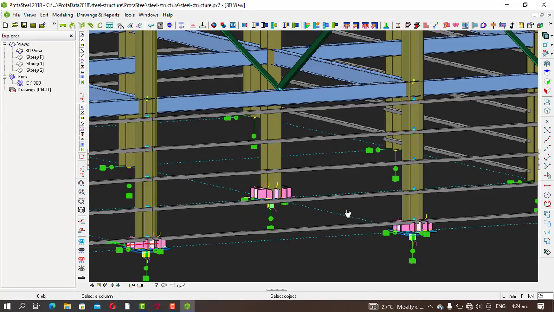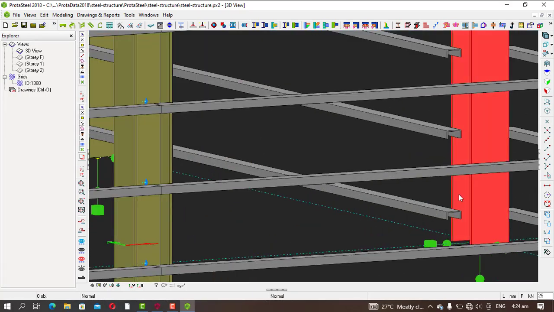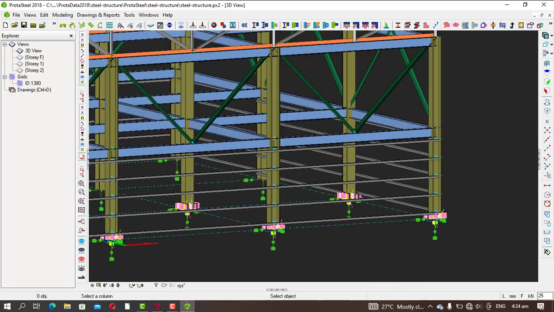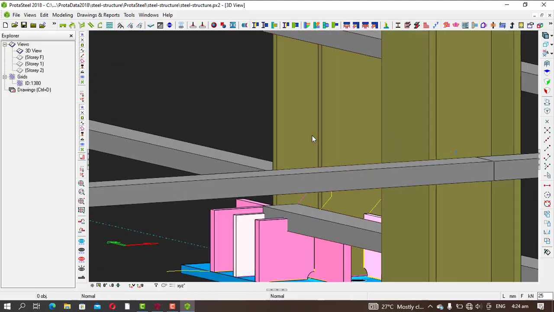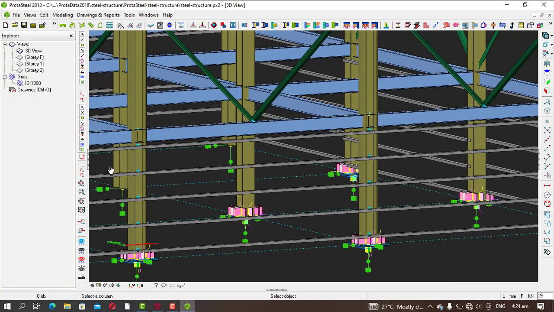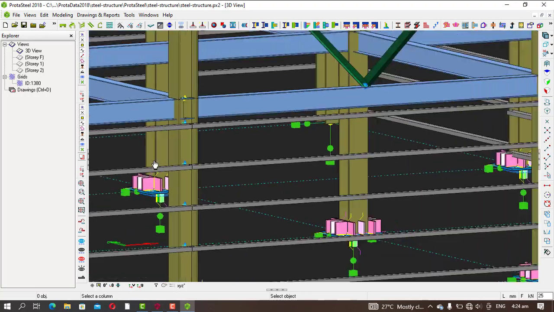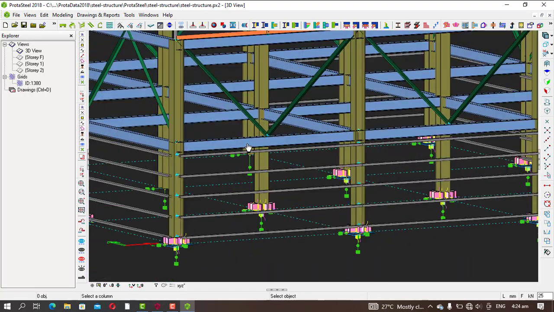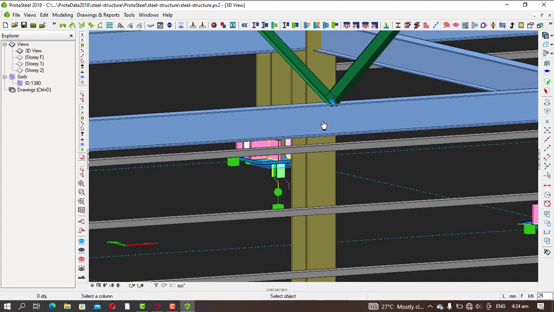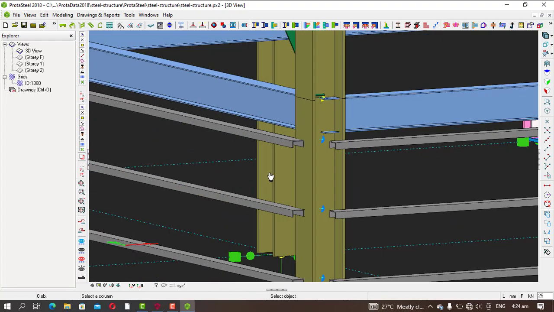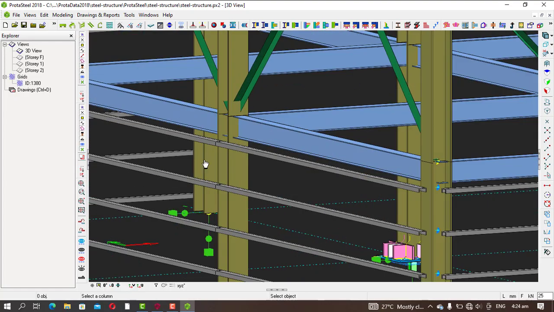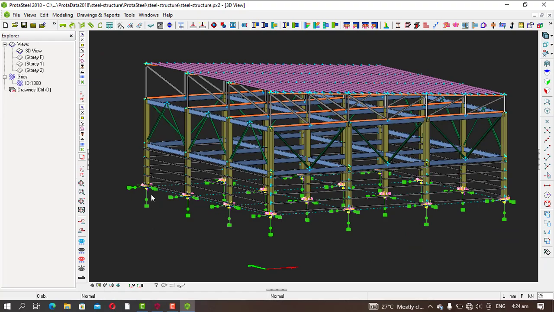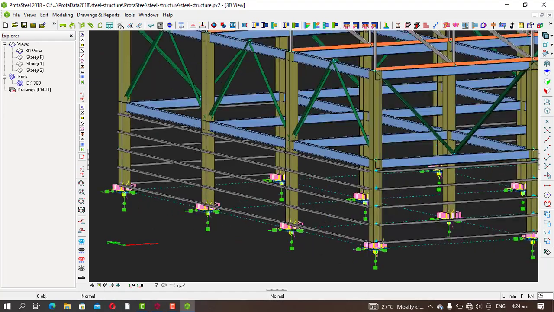Actually, we don't need to detail everything. We just need to detail some parts. It is for tutorial. I just need to show you how it is done. Okay, because detailing everything one by one may take forever. You want to do the precision stuff and everything. So let's just keep on with this for now. Okay, this column as well, and then we need this column. Okay, and then this column. Okay, and that's all. So now everything has a base plate.